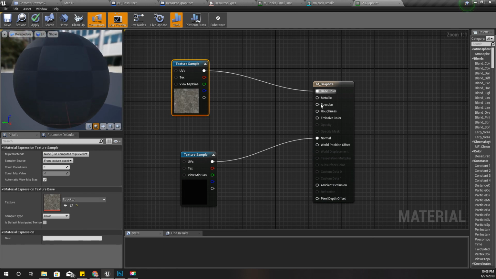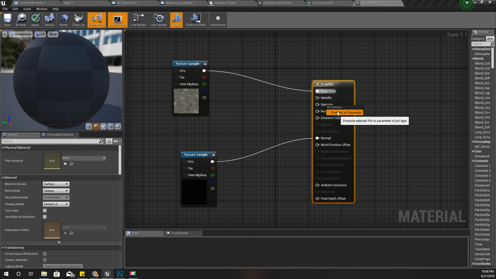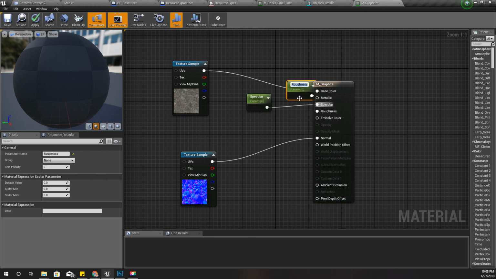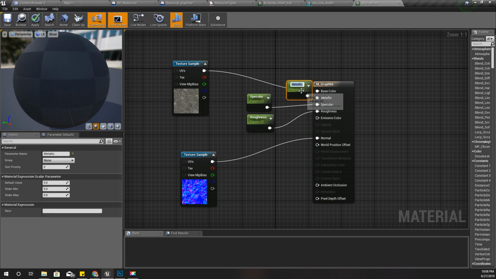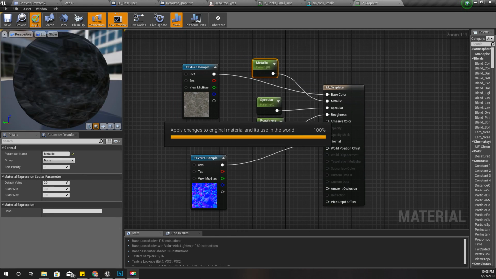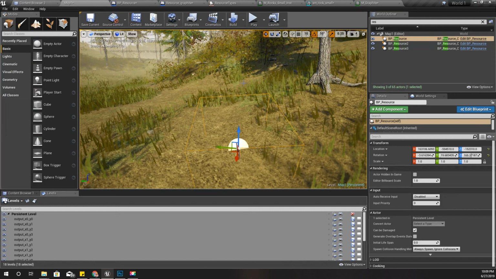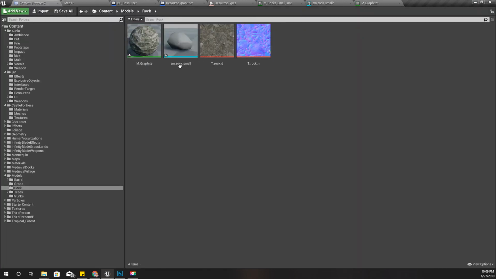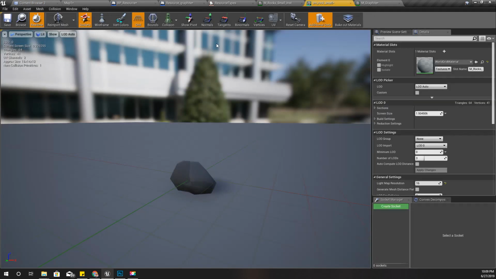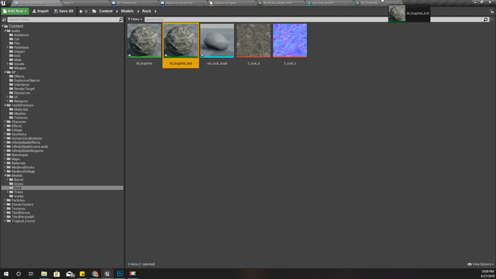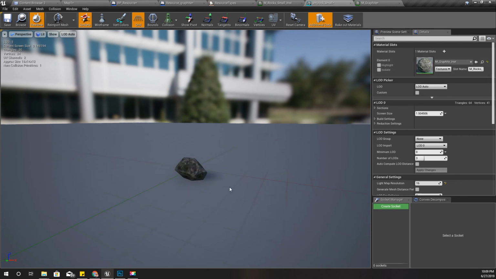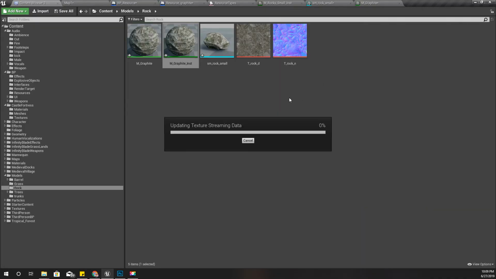So let's play with these values. Specular, roughness, mm, and metallic. Apply. So right, now let's create an instance of this material and assign that material instance to this SM rock, and let's try changing parameters of this material instance.